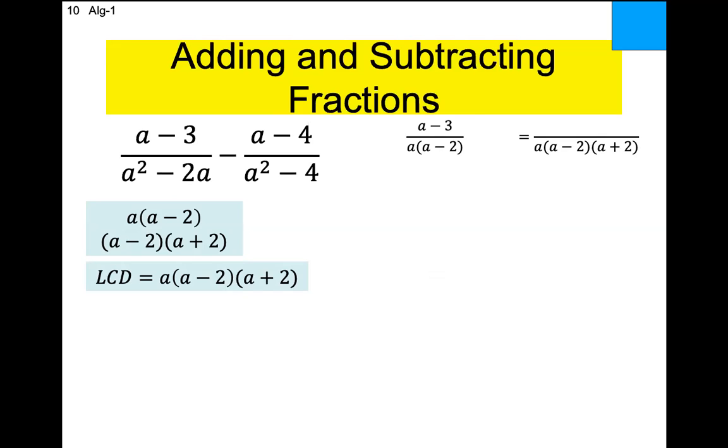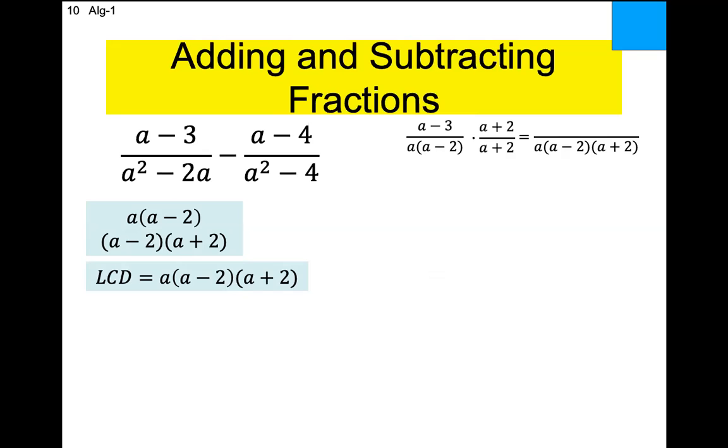This is actually the harder step. This is the easy step. What you're missing is what we're going to multiply top and bottom by. What am I missing? An a plus 2. That's what I'm going to multiply the top and bottom by. Well, the bottom's already done for you. I got to multiply a minus 3 times a plus 2. This is hard. I like the stacking method. You guys don't, apparently. That's going to give me negative 6, a 2a, a minus 3a, and an a squared.